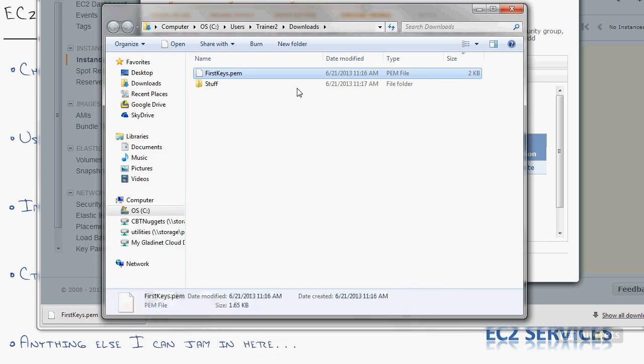Now, you want to absolutely make sure that you keep that. You hide it. It's a secure thing. You don't want to just start putting that on a website for people to download, because this by default is going to be the keys to your instance.